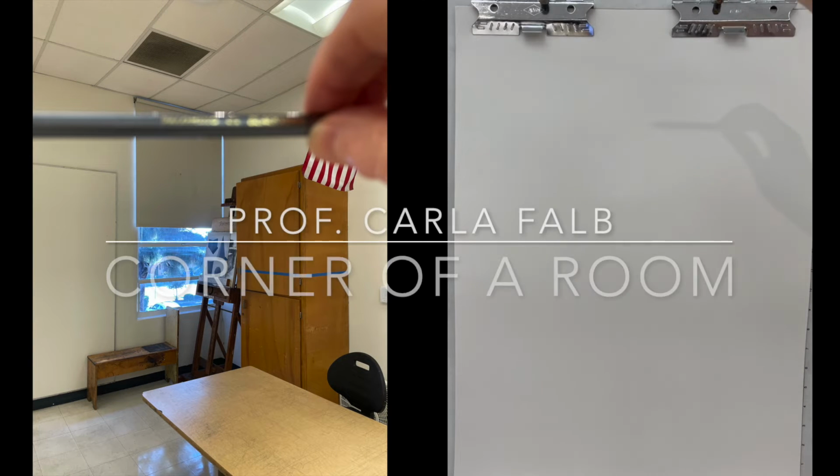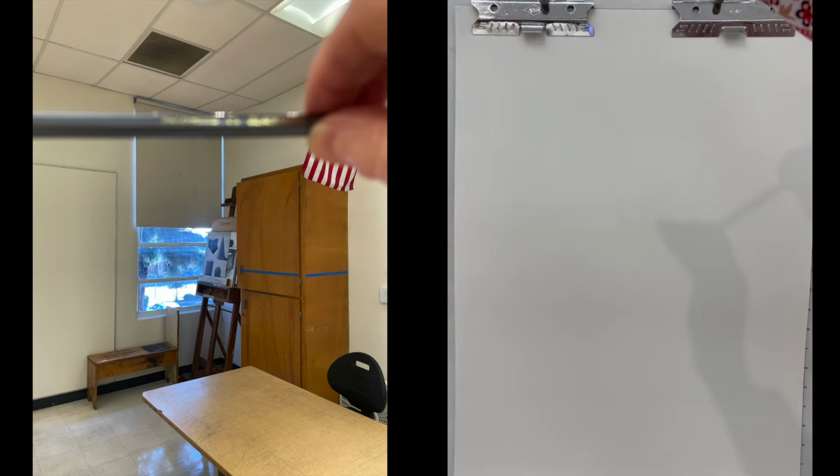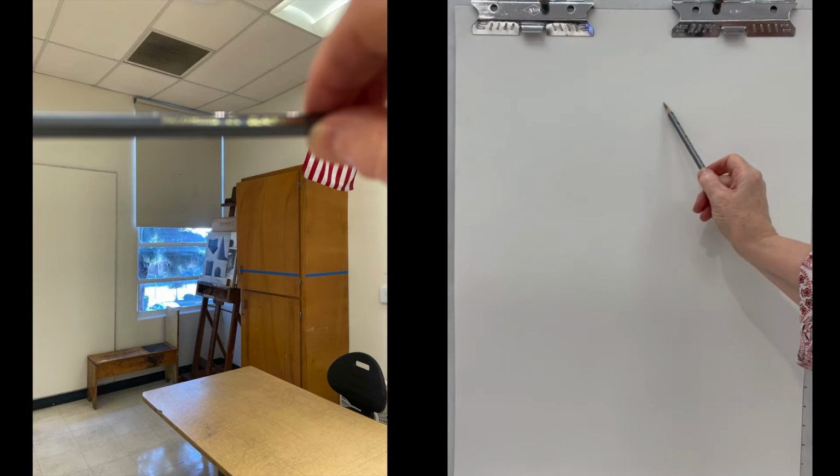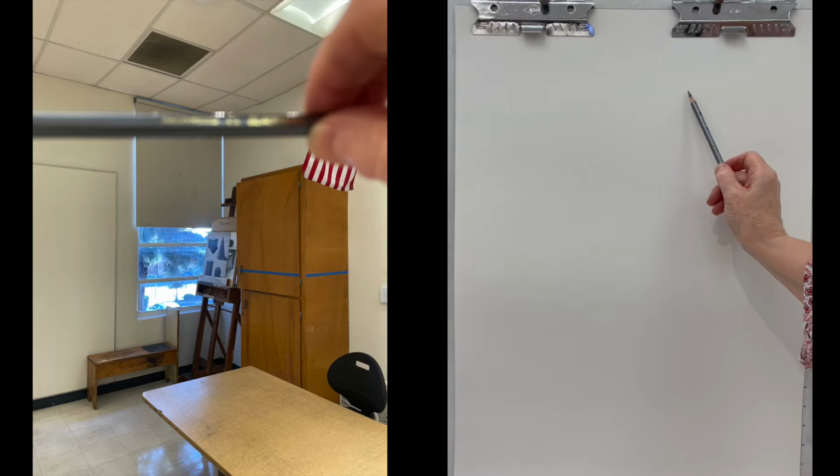So when I'm starting off, the first thing that's really helpful to do is, remember I told you before that using the horizontal method of sighting is really important. Where I'm standing here, it looks like the angle on the left of the ceiling and the angle on the right of the ceiling are pretty much equal, okay? Now that may be the case for you, or it may not be the case for you.